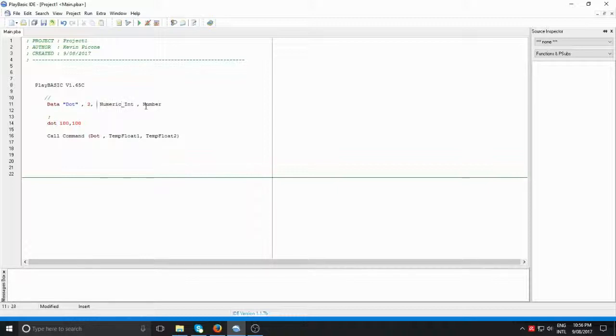It'll accept any numeric value at this parameter, but the output of this has to be integer.